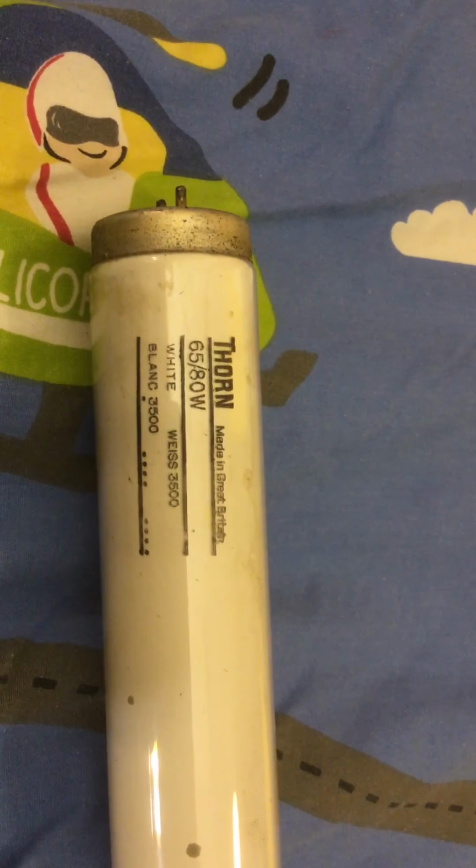Because these bulbs are not new. Lots of phosphors coming off this one. It does work. When it's on, it gives out a load of UV. One of my favourite tubes. What do you want to read?